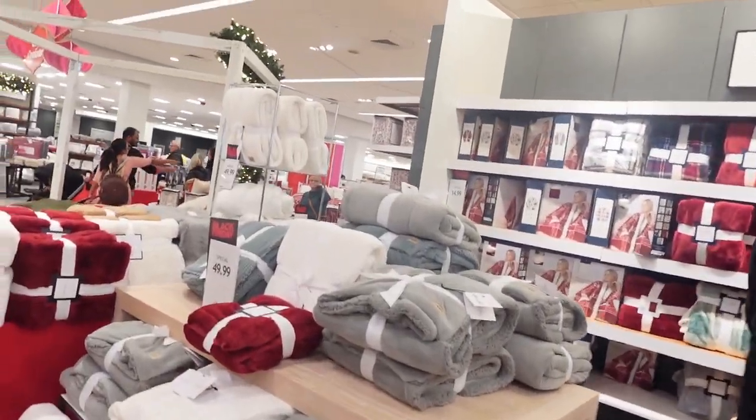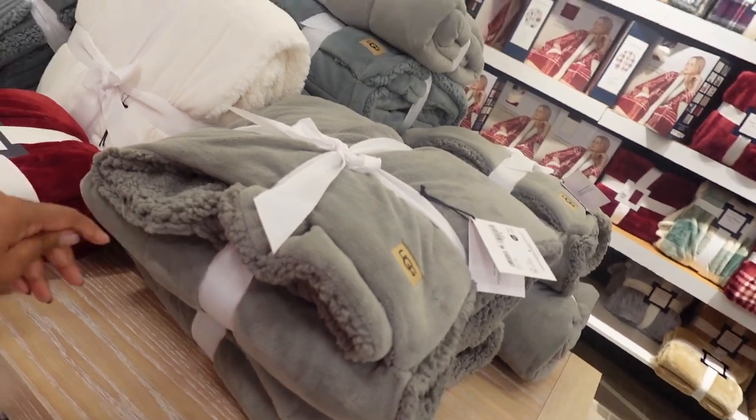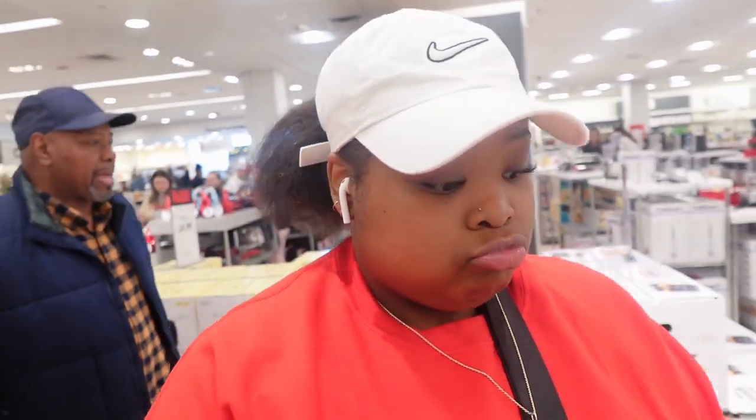Yeah, I think I want this one though. Why are you telling me? Because it's Christmas time. Right? Look, feel how soft this is. You got something like that at home. Right, but you can never have too many blankets. Girl, please. I didn't come along for you. I told you to bring me out here. This one says 108 inches by 90. That's way bigger than that.